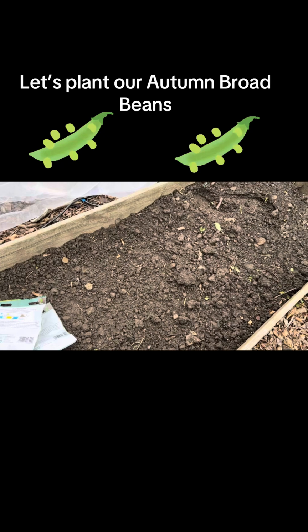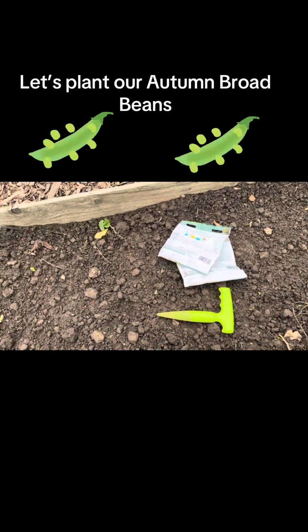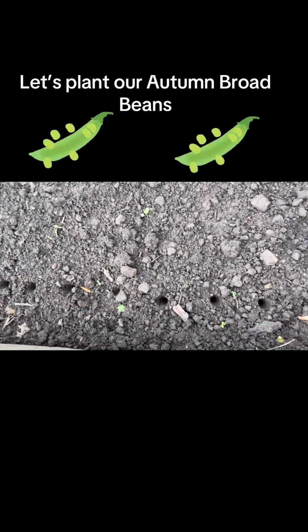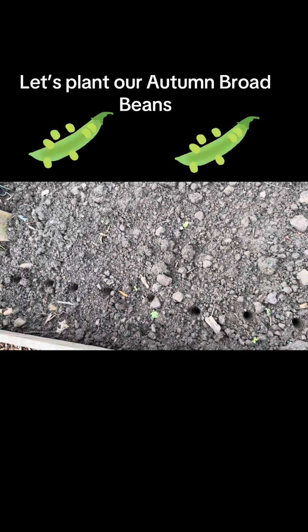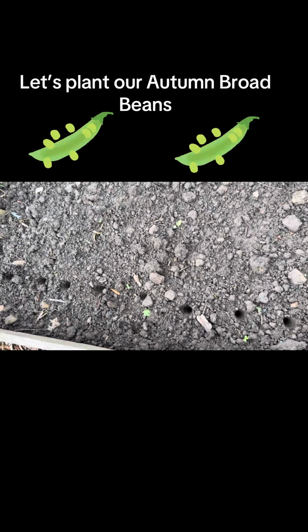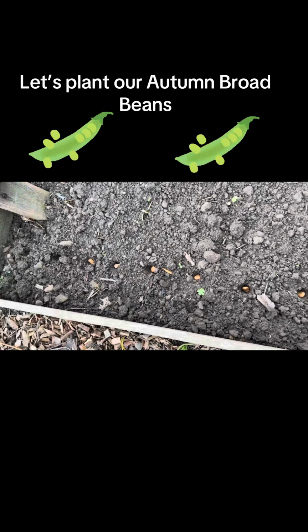So we need to get a cane so that we'll get them planted in a straight line, and get the dibber to get the holes to put them in. So we've put the holes in. We've got 25 in this row, which we've probably got too many packets. Well, probably one packet would have been enough, but yeah, let's get them in. And if we've got a spare packet, we'll do another bed another week.